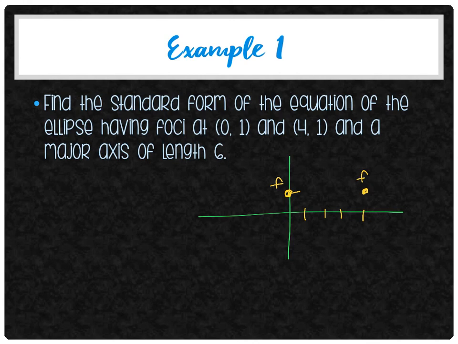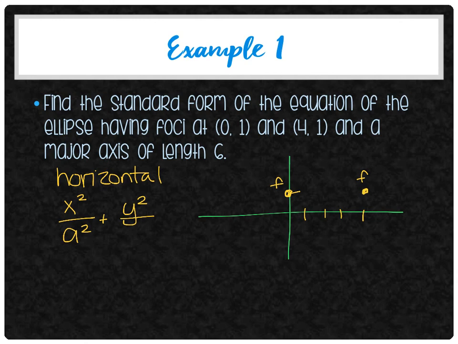Just from that piece of information, could you tell me, is this vertical or is this horizontal? It's horizontal, right? Foci lie along the major axis. This means the major axis has to be a horizontal line. This makes this a horizontal ellipse, which means which letter gets the a? The x. So it's going to be x squared, maybe plus or minus something over a squared plus y squared, maybe plus or minus something over b squared equals 1. So I already know that part.